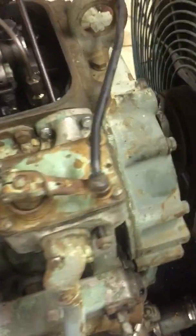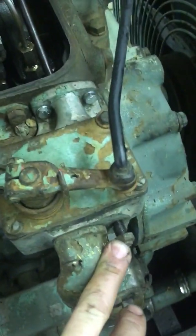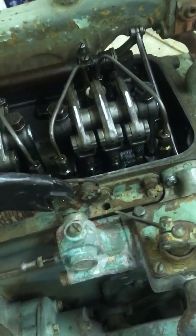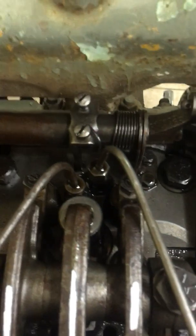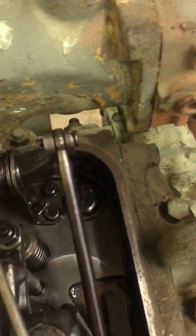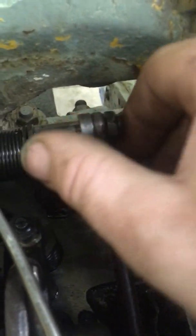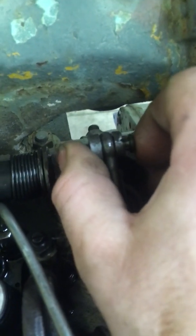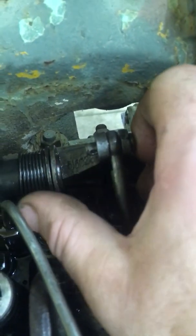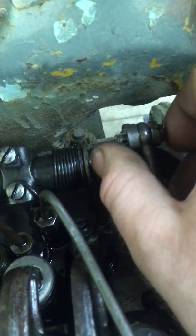Buffer screws backed way out. With one hand you're going to set it in full throttle, and on the first injector you're going to run the inside screw in. I've already pulled the cotter pin out, but you'll notice the feel of it — it's really easy to slide back and forth. When you get to the end of the travel on the injector rack down there, that will change, and you know that's when you stop.